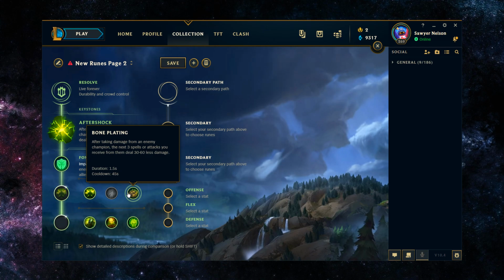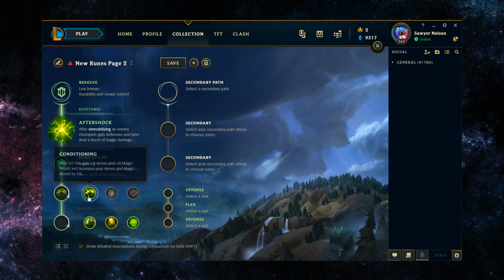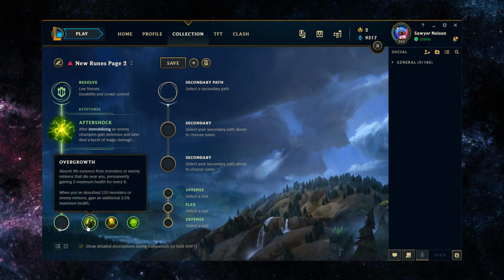Bone Plating, man, you'd really have to be taking a lot of early fights to get value out of this, comparatively. And then it's like, how do you even end up in that situation? For the fourth rune, your best option is going to be Overgrowth.